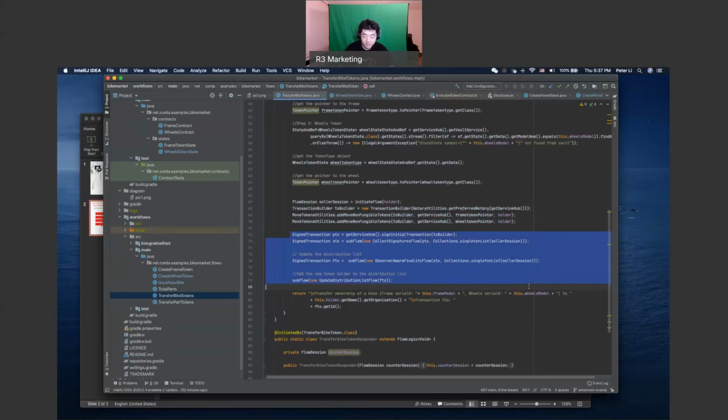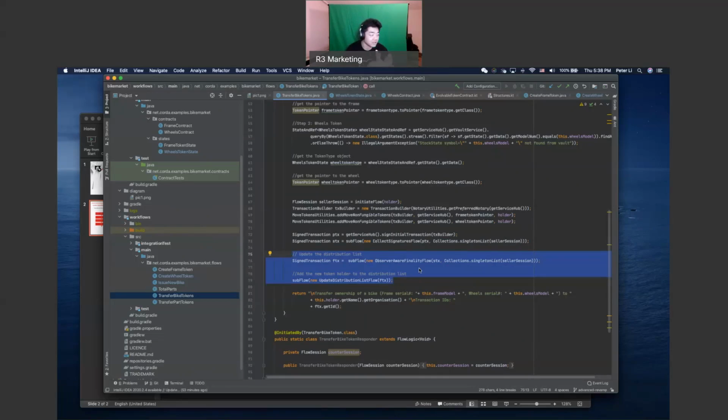And then the rest of the flow is just how you do a normal standard Corda flow: you sign it yourself, and then you send it to the counterparty to collect signatures. And lastly, these are two methods that are a little bit advanced, and we are actually not even using those advanced features in this simple CorDapp. One is to broadcast the updates of the token to any observers, because we don't have any observers. But if you do, just call this method. In our case, even though we don't have any observers, we just want to finalize the transaction, but it's still good practice to use this very awesome method called observer aware finality flow.